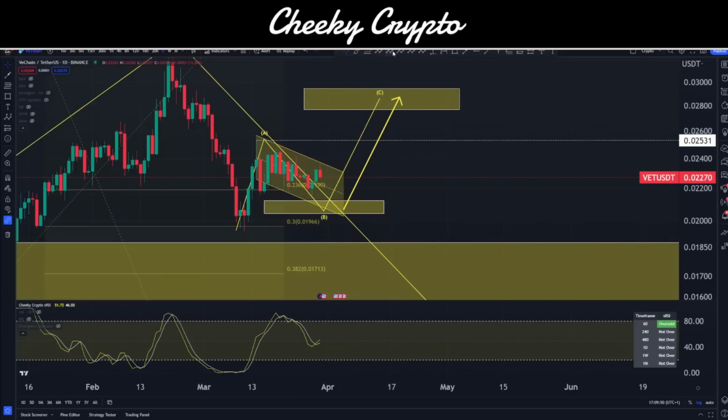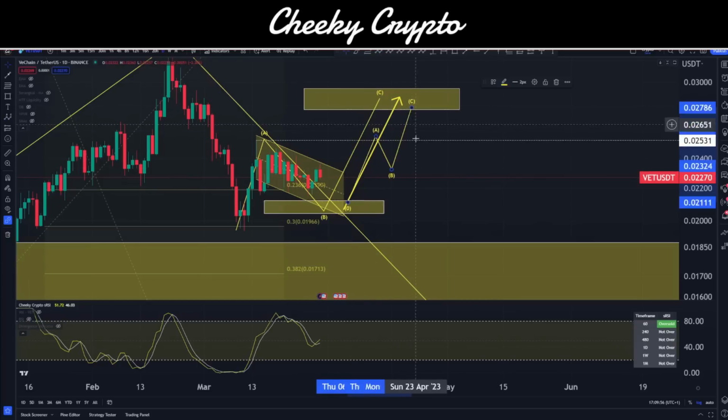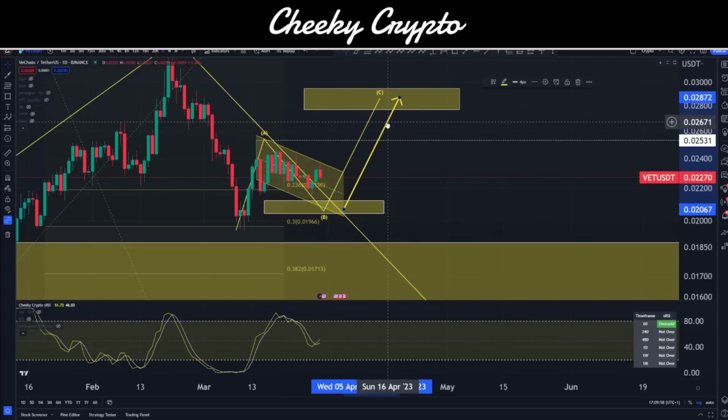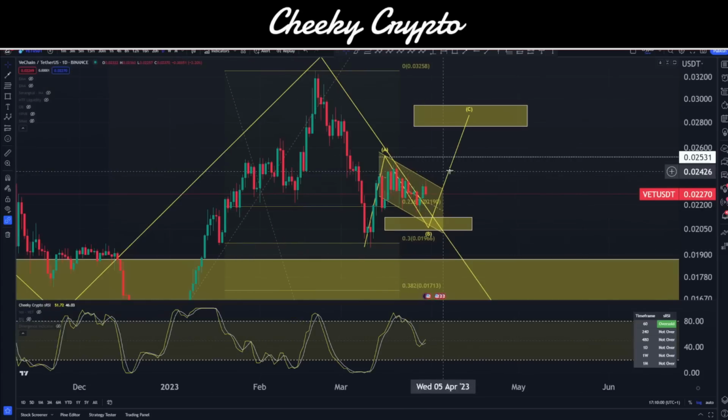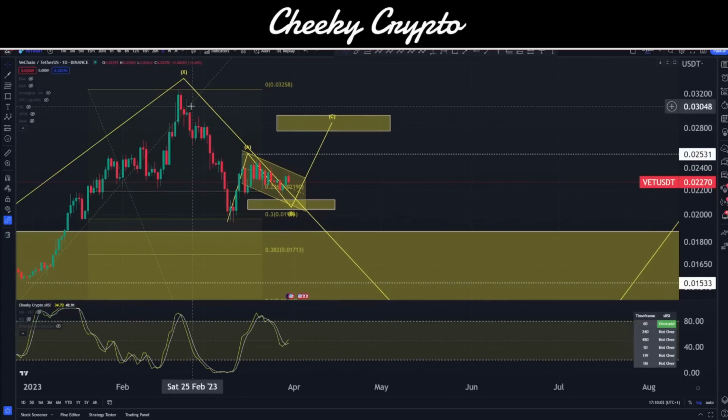Again, nothing moves in straight lines. It could be a couple of different things. We could be tracking 5 waves up there, or alternatively, we could just be tracking 3 waves up there, okay? But up there is generally where I would expect price to go. Now, of course, if we were to reflect on that, we do see here is that this is a part of a bigger breakdown, and we do have this interesting structure here that looks like it's very impulsive in the way that it fell to the downside.